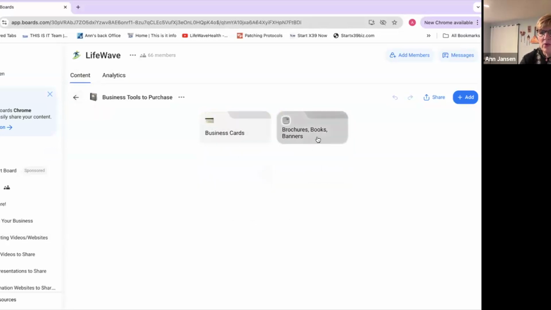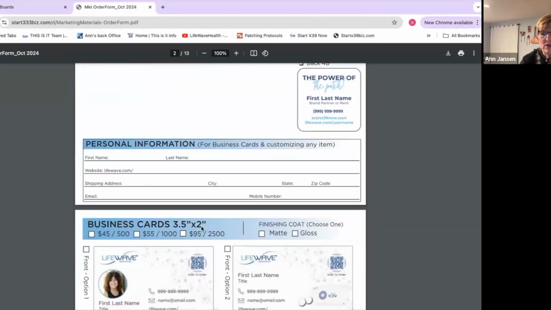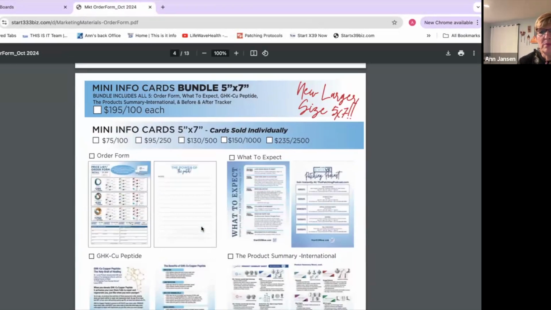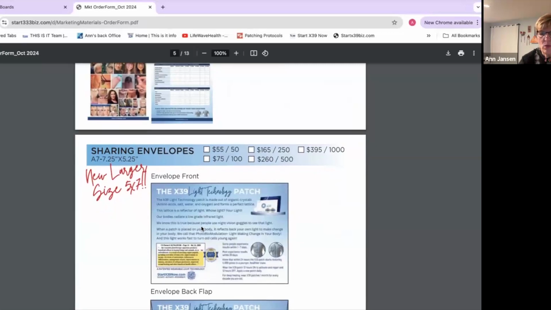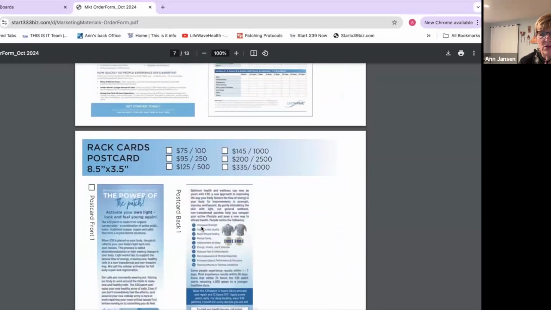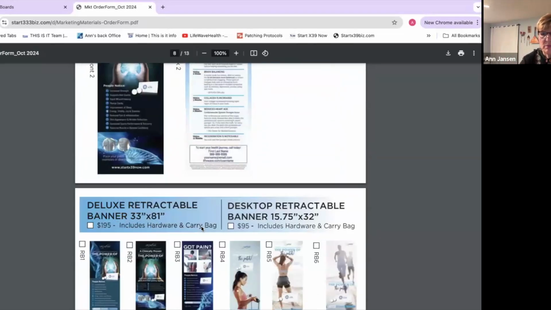Then if you want some brochures, books, or banners, there are a couple of different things to do. Again, here is Sally Fong's website, and there's the cards we just went through, but she has a lot more things. So she has some cards you can purchase. They're 5x7, and then there are envelopes that are 5x7 if you want to be giving away this information. And you can just scroll through here, see all these things. Here are these longer postcards if you're at a trade show or something and you want to have taller ones sitting on as a display.